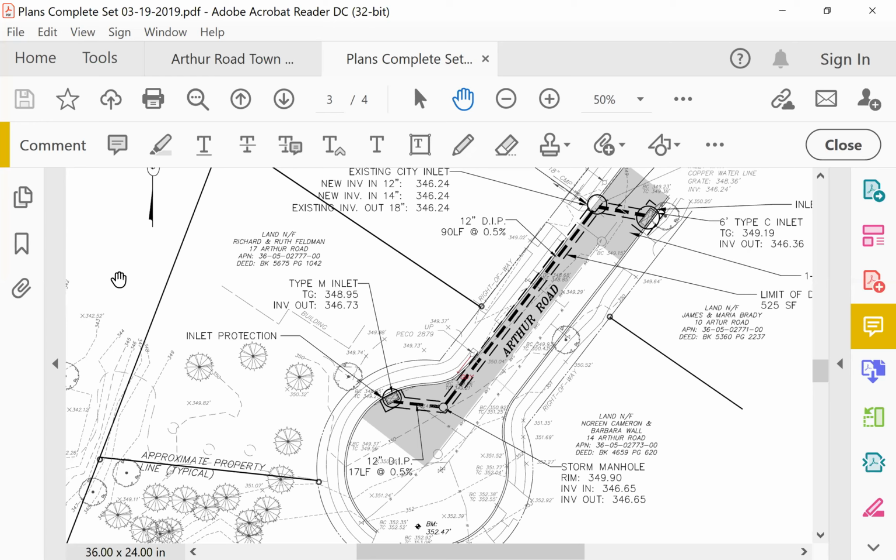So what I want to do is talk about the systemic issues that are going on. We're going to be digging up this whole street at kind of a bad time. Right now it's COVID and people are thinking about different priorities. I personally requested the plans over a year ago. I sent an email to Commissioner Fari and he forwarded it to Mr. Mussini saying that I would like to see the plans to comment.